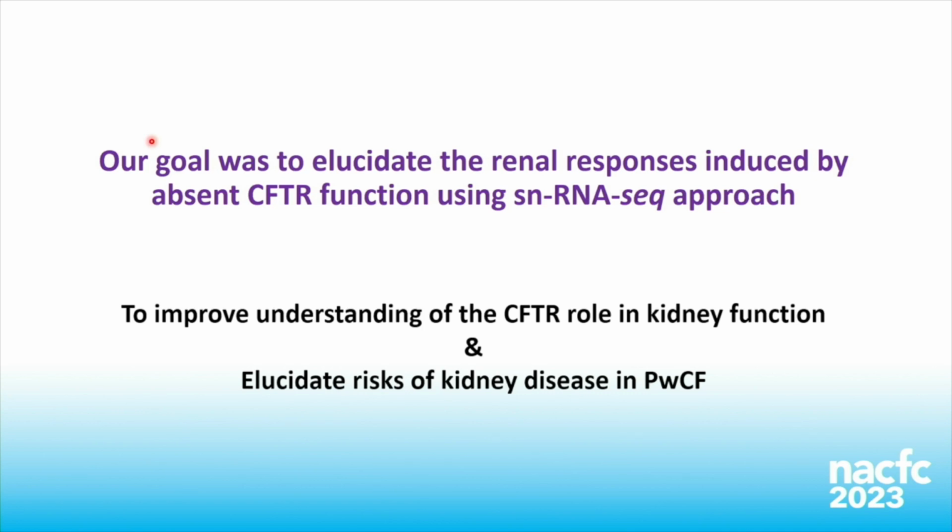So this is a very important research topic, and our goal in this project was to use high throughput sequencing at a single cell resolution in order to develop a single cell RNA pipeline within a CFTR knockout mouse model to study the molecular impact of CFTR knockout on the kidneys, to better describe and characterize the risk of kidney disease in people with CF.